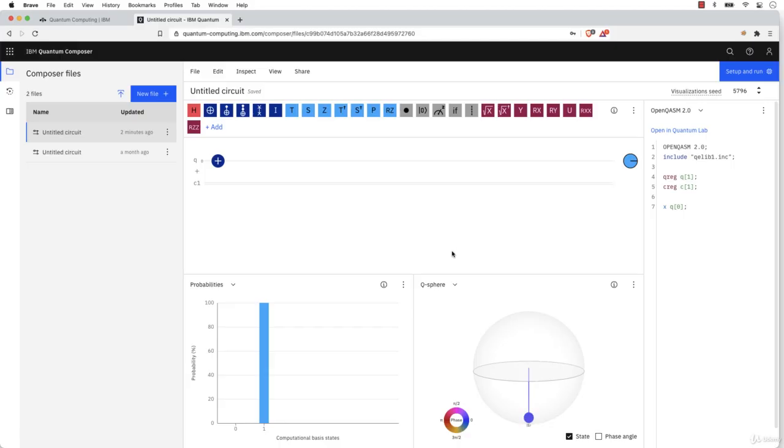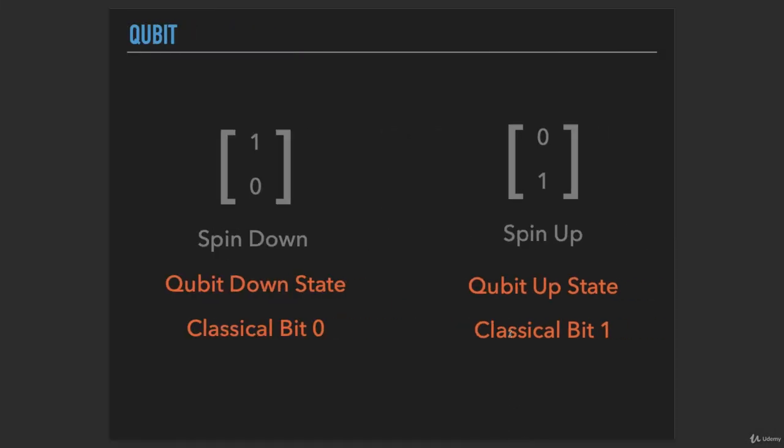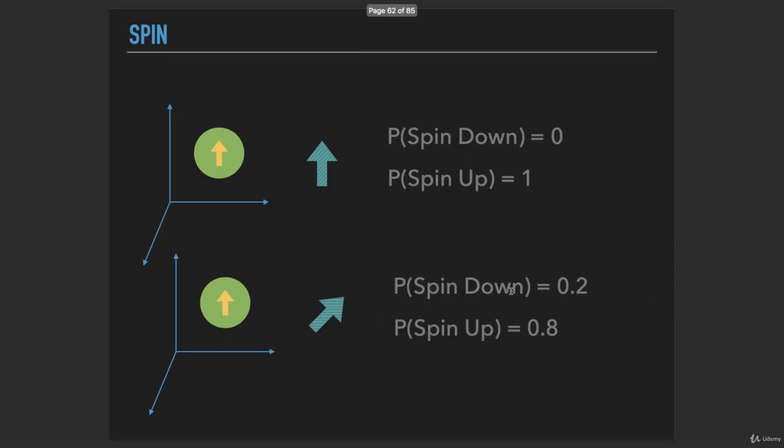So again, we're going to come back to the circuit composer. We're going to have some operations. We're going to see the vectors over here, like visualize the vectors, and we will understand this in a much better way. Just so you know, we're going to use this information a lot later in the course, but we have to see this right now because it's very connected with the spin measurement.